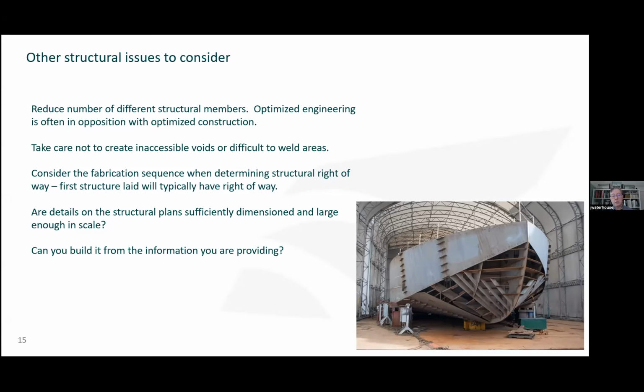You can see in the illustration here a fairly simple hull shape coming together. In this case, they're building the whole vessel in one piece, building it upright. They've laid some of the side shell plating on and are beginning to pull the bottom plating into place. So here's a great example of how pre-cut parts are coming together to build a small vessel. You also note that they've got a cover over things. In countries where it is hot and rainy, your ability to do your work undercover makes a big difference in the productivity of your staff. So always be thinking about how can we shift the work or do the work in a better work environment for the employees.